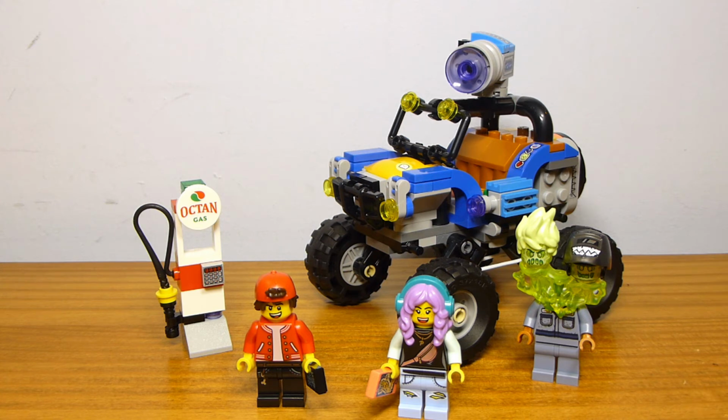But yeah, I think kids will really like this set. Adult collectors, not so much. I mean, the minifigure parts are kind of cool, but other than that, the build is a little bit lackluster. But it's not terrible, and I guess if you're really into Hidden Side, you might find this fun. Though I do think that the Welcome to Hidden Side set, the $20 set that included the portal and had some other exclusive minifigures, would have been a little bit of a better purchase at $20 for adult collectors. For kids, though, I do think that this is a fun set and a good time.